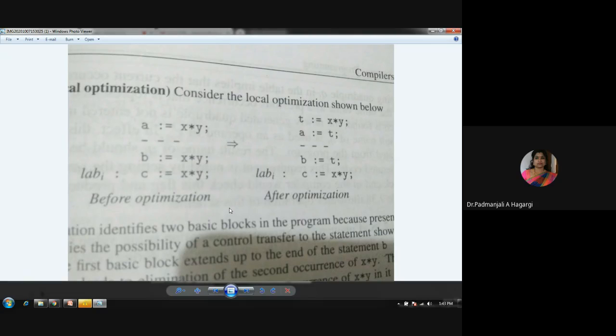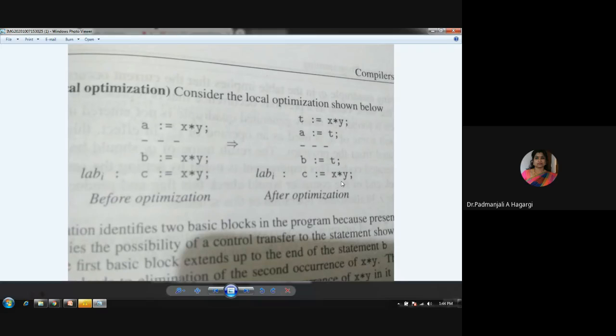So in local optimization, wherever the program identifies the basic blocks, it can eliminate or substitute, wherever there is a possibility of common sub expression elimination. But if there is some control transfer, it cannot do the common sub expression elimination, because that control transfer may not transfer to the previous statement.